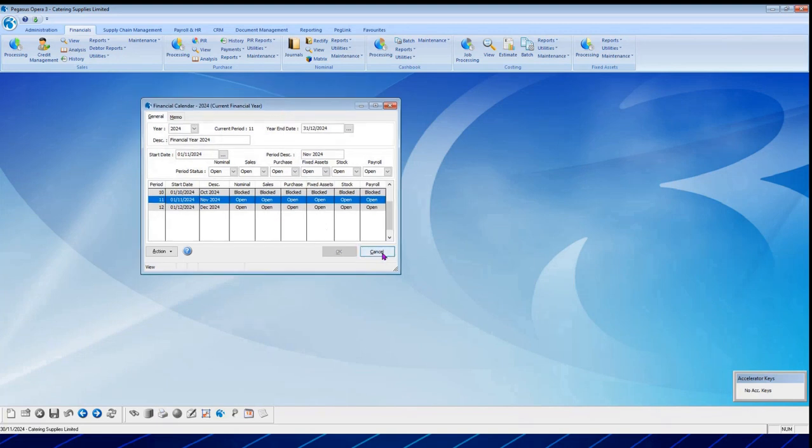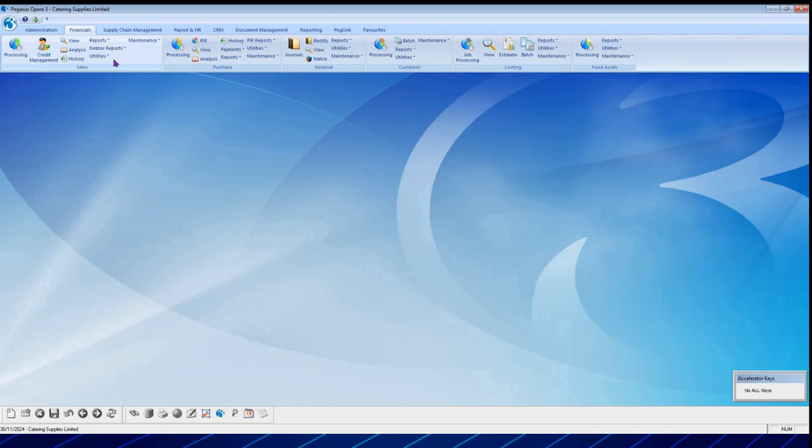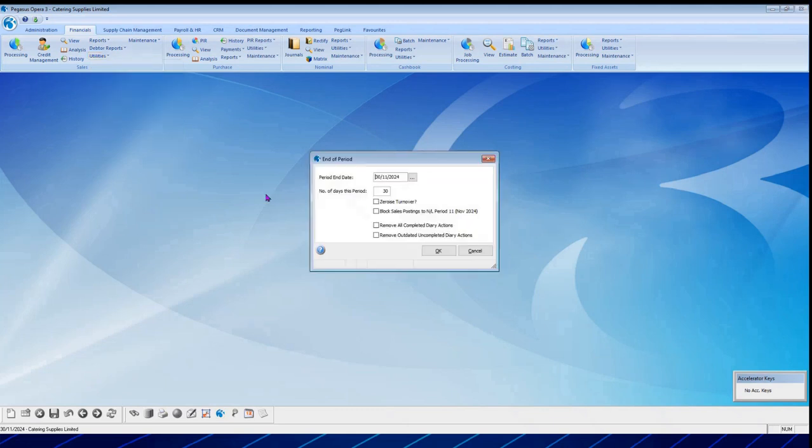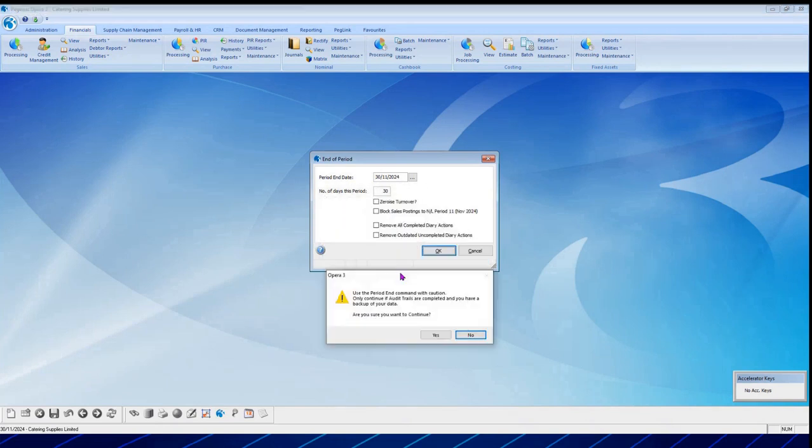So how does that work? Let's quickly run an end of period in my sales. The date is picking up my system date. It knows it's 30 days since the last one, so I know that's right. And say OK to that.